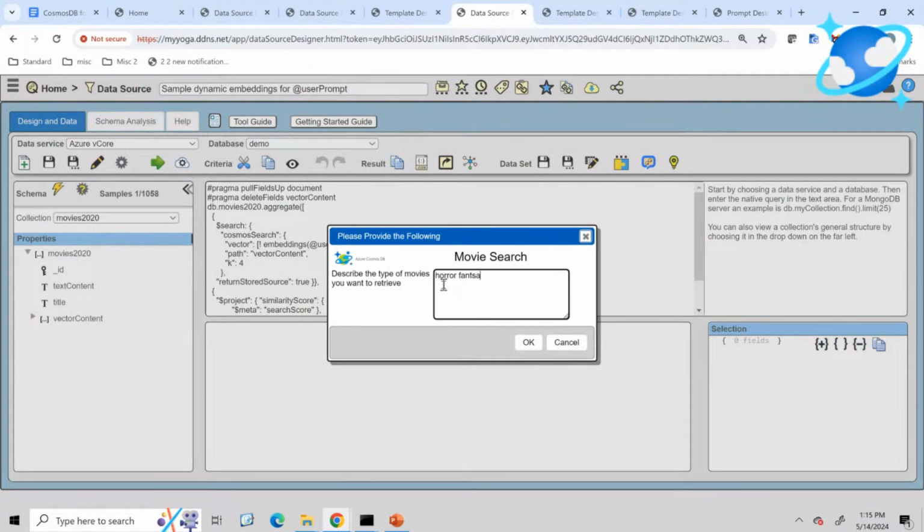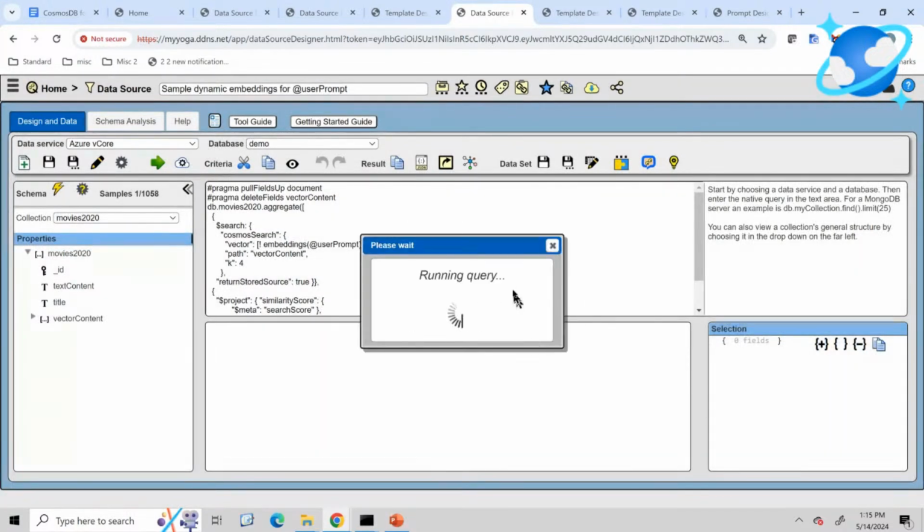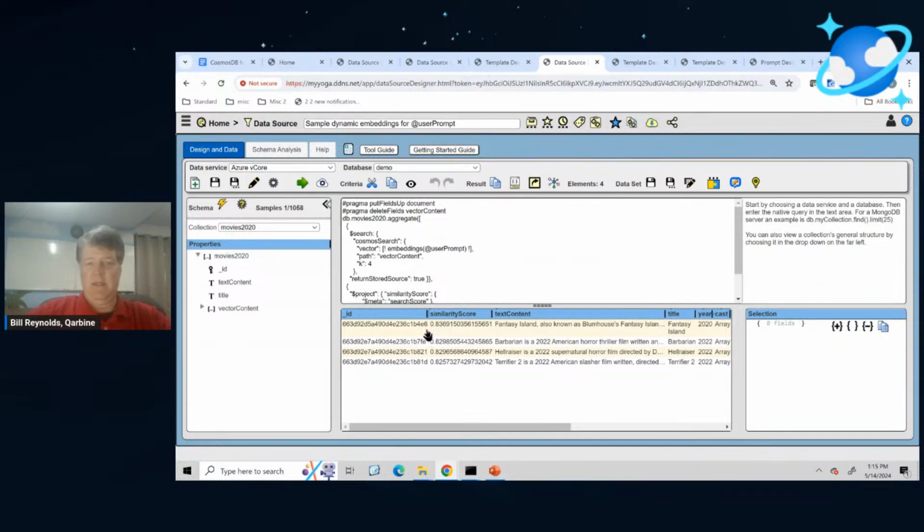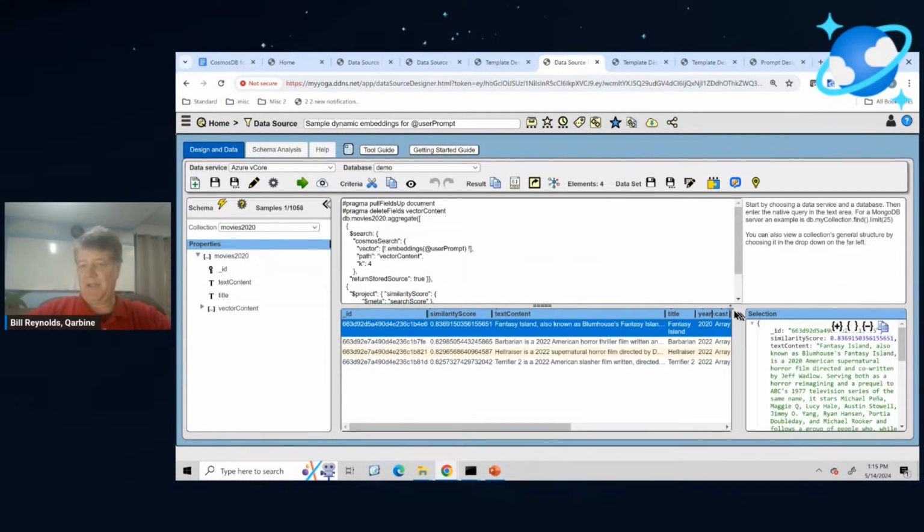I can type. There we go. Okay. So all that was done behind the scenes, and here are all the different matches for this particular example. So you don't have to know a whole lot about how this all fits together. It just works. And the prompt here can be really dynamic. You can concatenate strings together or whatever makes sense for you.